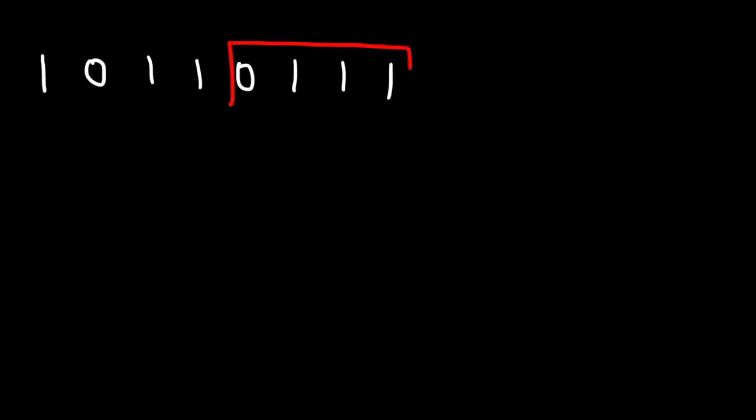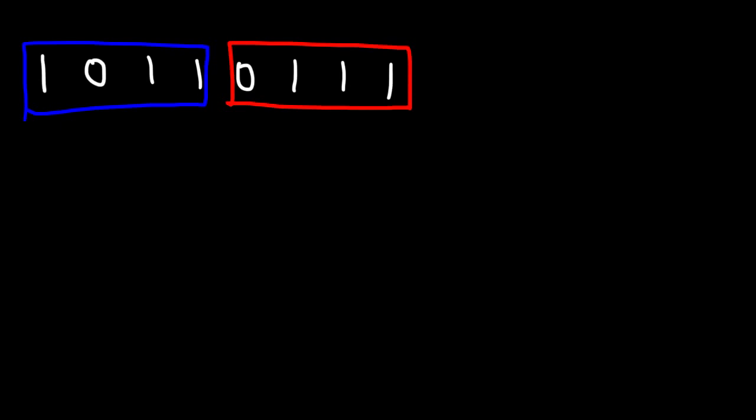In this video, we're going to talk about how to convert a binary number into a hexadecimal number. So let's start with this example. Let's say we have the binary number 10110111. How can we convert this into a hexadecimal number? The first thing you want to do is separate the binary numbers in groups of 4. So this is the first group of 4, and this is the second group of 4.